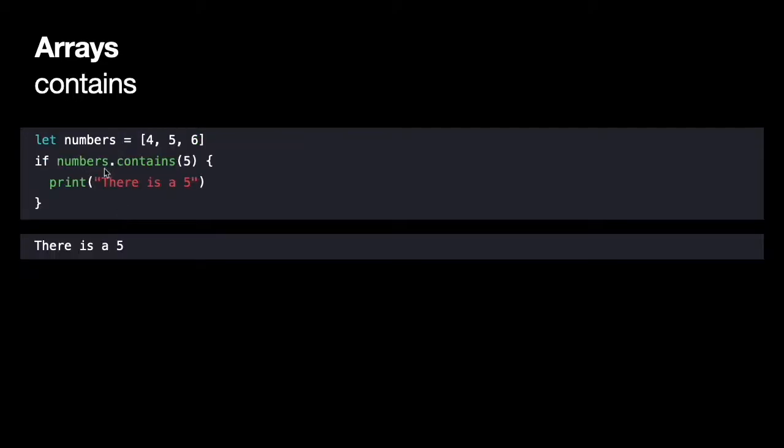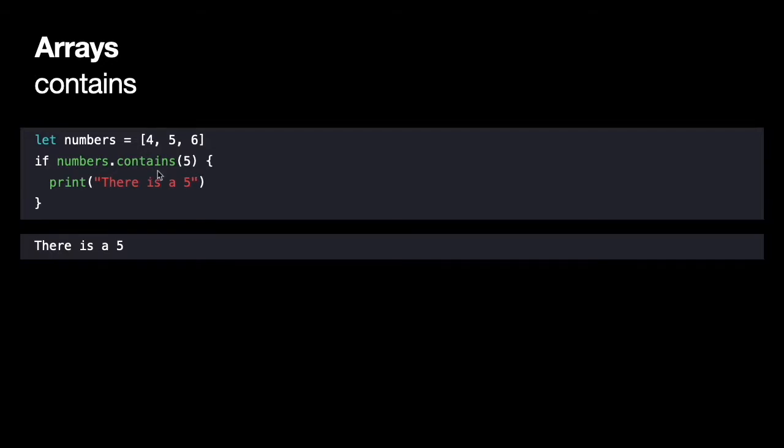If you have an array, then you can use the contains function to determine if the array has a particular member. In this case, we use numbers.contains(5) to test whether the numbers array has the integer 5. And it does, so this will return true, and then the code inside these brackets is executed.